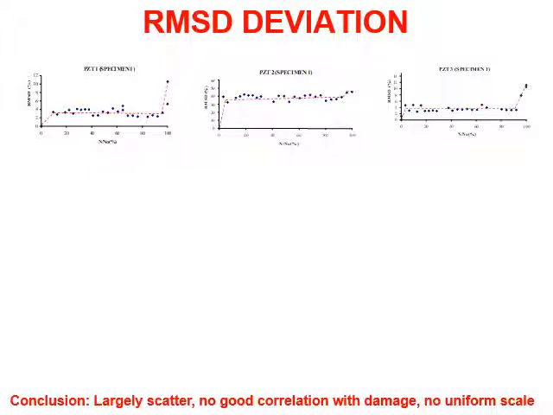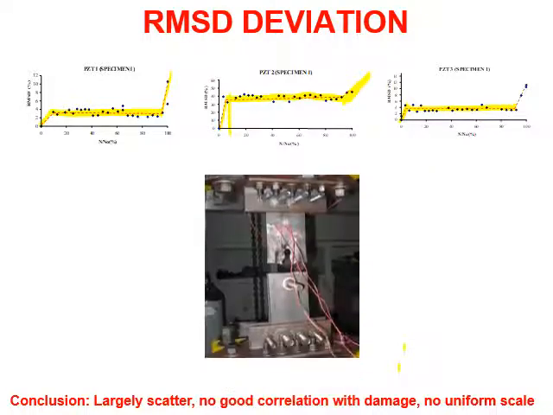So what we found is that if we use root mean square deviation, we get very confusing results. For example, for one of the patches, the result was like this, that it has some constant value till about 100%, then a sudden jump. For another patch we got something that is constant while the cycles are changing from about 10% to 90%, there's hardly any variation. And in the third case also, right from the beginning till the final stage there is hardly any change. So the conclusion was that we are getting largely scatter and no good correlation.